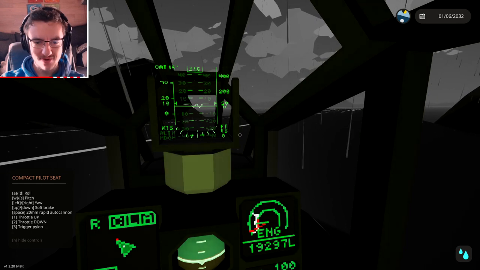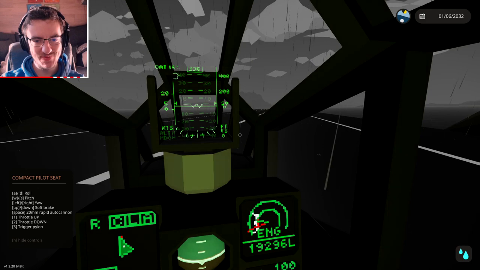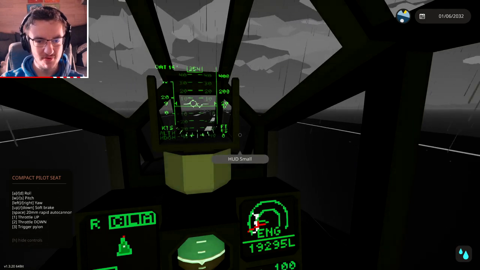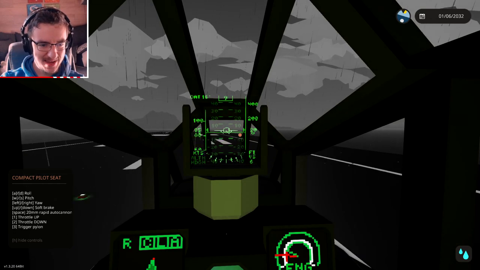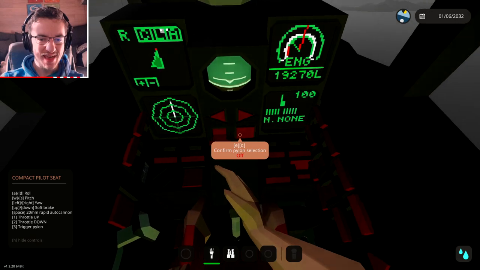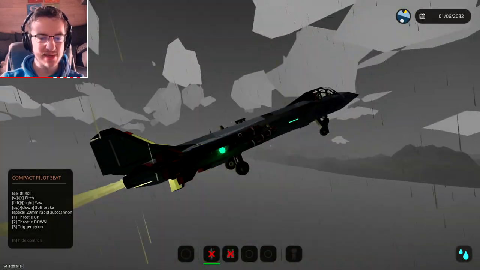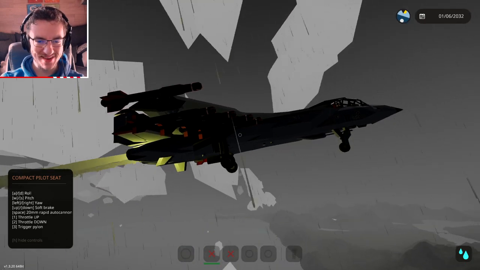Alright, here we go. We're throttling up. We're engaging the engines. Okay, awesome. There we go, get ourselves on the runway. There we go, very nice. And go. Whee! Okay, awesome. And we are in the sky. Very good indeed. Right, so instantly we need the landing gear to come up. There we go. Awesome sauce. And we're flying. This is excellent.